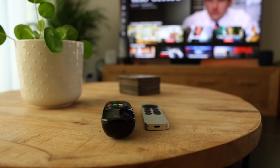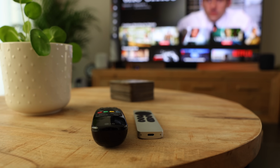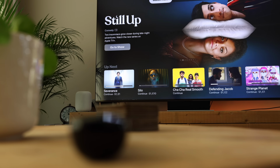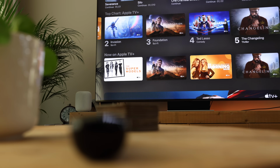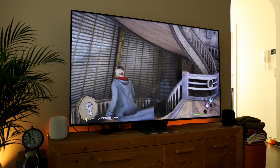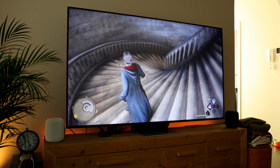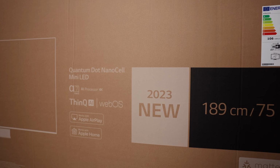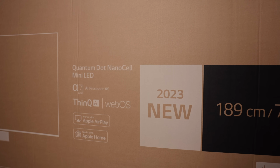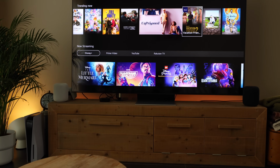Now for the meat and potatoes, the actual display quality, this is what most of us will care about the most, and it will probably be the reason to invest into the LG QNED86 because the image quality, in my opinion, is where it really shines. Pun very much intended. QNED is the newest generation, the latest LCD technology with Quantum Dot and Nanocell, and it's basically the next step after QLED. It also has the newest generation Alpha 7 4K AI processor, the Gen 6, and the combination of those things is what delivers that beautiful, crispy image.